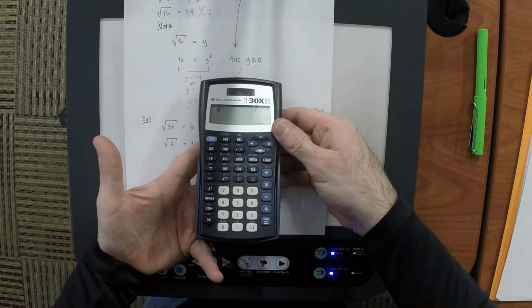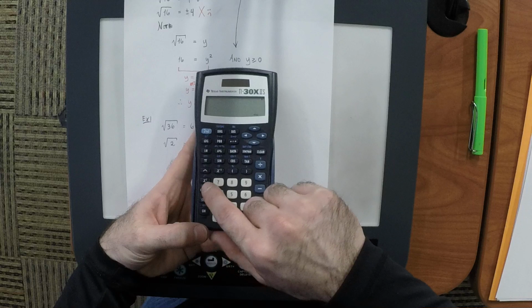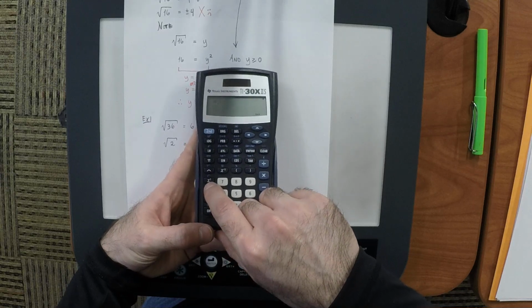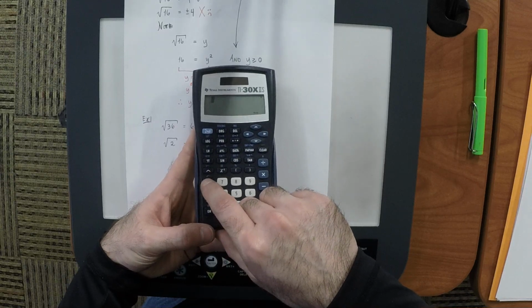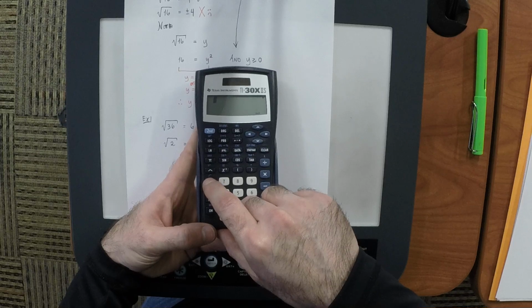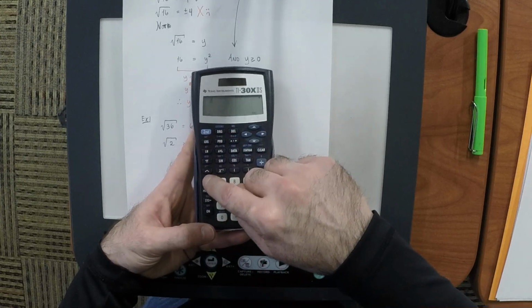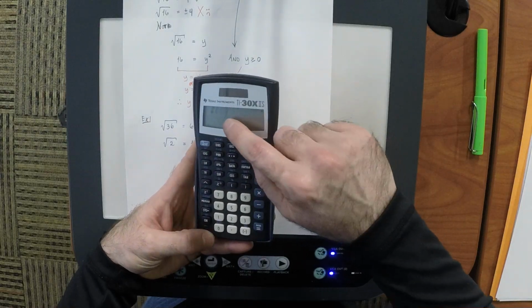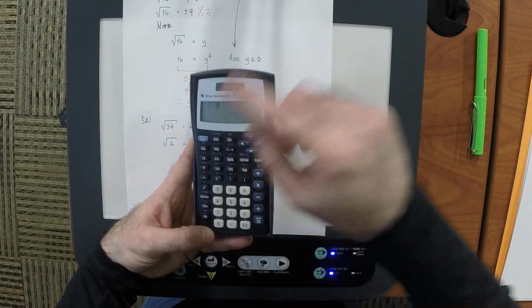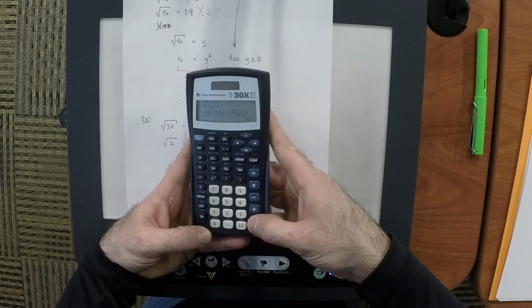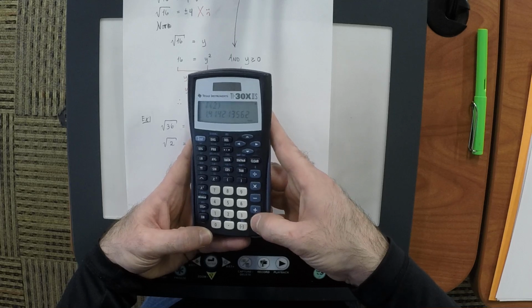So the way to get this calculator to do it is that you can see a square button there. If I wanted to square, I could press that button, and then just very faintly above it, you can see the second feature of that button. So if I press second and then that button, you can see it prompts me with the square root symbol. And then with 2, and then 1.41, something, something.